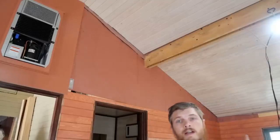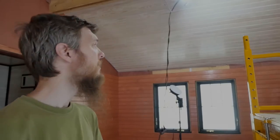Let's get it done. After that's done, just a couple more boards right over here on this wall, and the bedroom walls are finished, and you guys can take a break, and we can take a break from tongue and groove boards. We'll get on other projects.